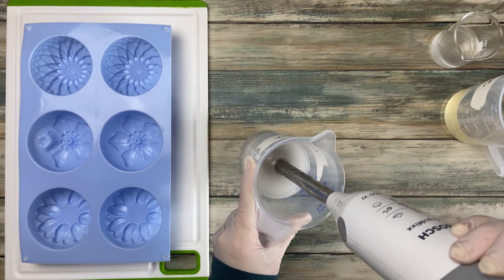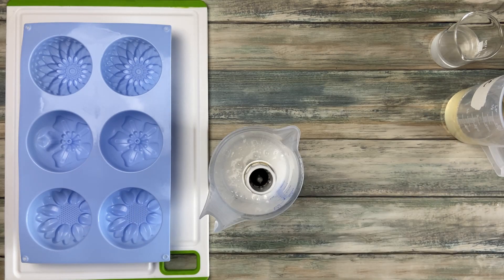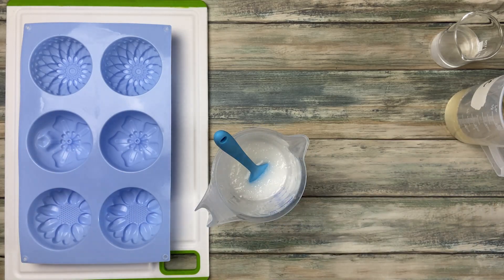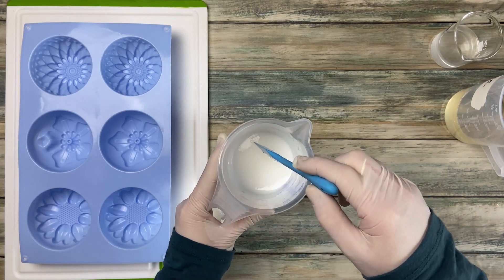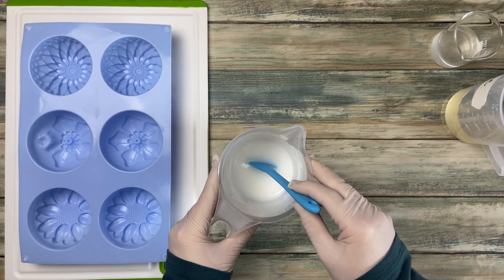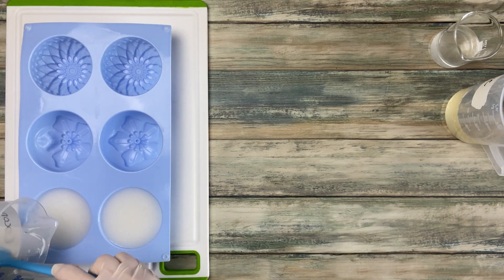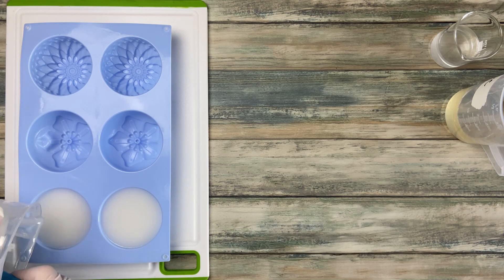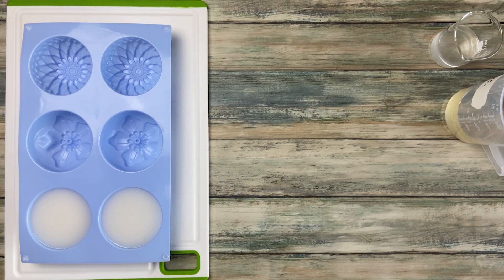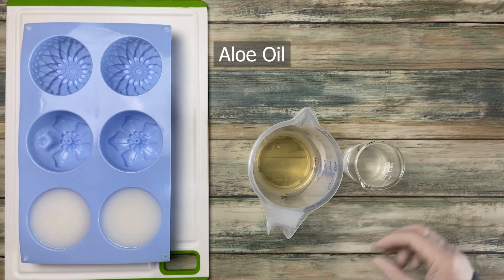With such a small amount of soap there are always a lot of air bubbles when you use a stick blender. To release them it helps to tap the container onto the table. I'm using single soap molds here. If you struggle with how much soap you need for filling these kinds of molds, you should watch my video about how to calculate soap mold volume. If you do some calculations before, you never have to worry about having too much or too little soap. You'll find a link in the upper right corner and the description below.